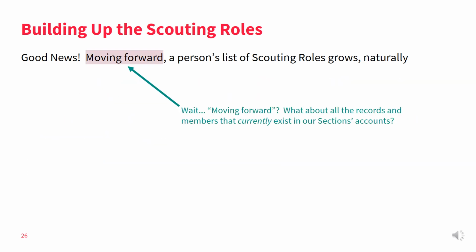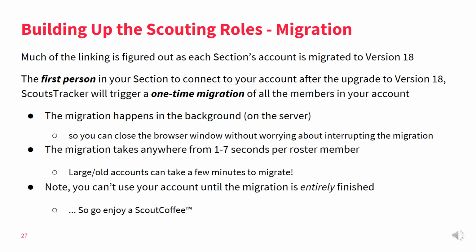But some of you might have noticed that I said moving forward and are now asking, but what about all the historical information we've collected? You know, we've got youth who have been in the program since Beavers and Cubs. How does their information get brought forward? And again, the good news here is that this generally happens naturally.